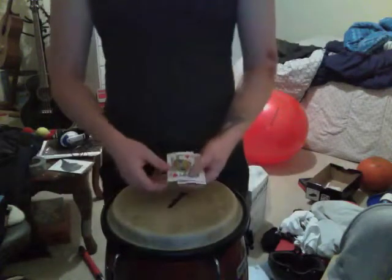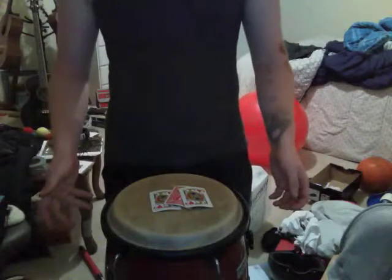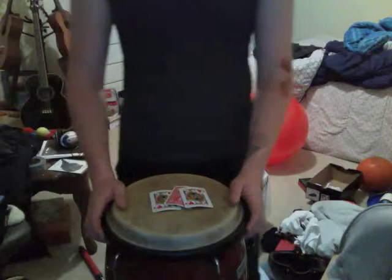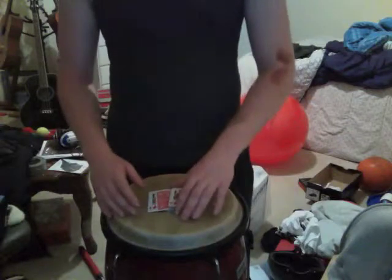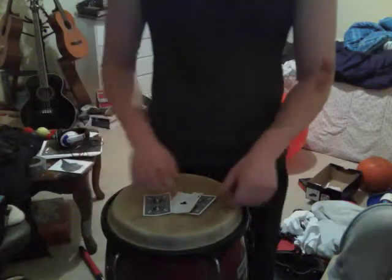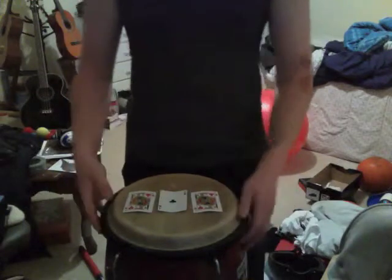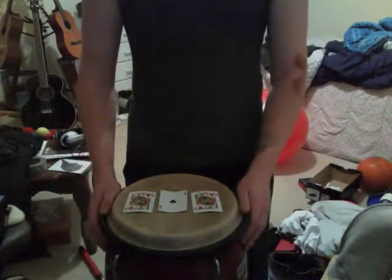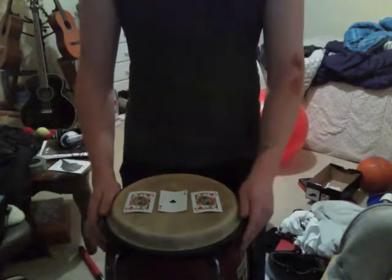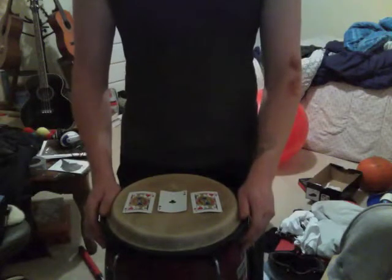We're going around throwing these cards everywhere, and I'm going to ask you to find the pip. Let's change the rules a bit — try to find the black card. Of course the black card is right here, but the point of the Monte is that it's a con game — it's all black cards. This is where I'll stop talking and thoroughly suggest, if you're interested in Three Card Monte, finding John Scarne's text on the subject.